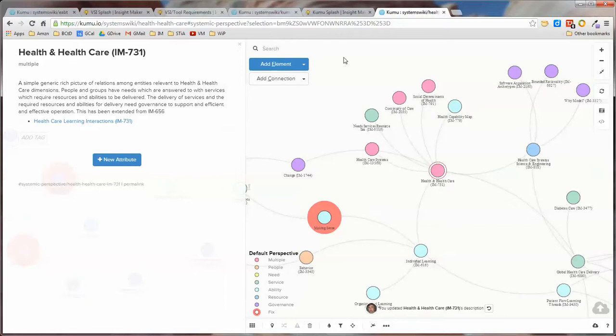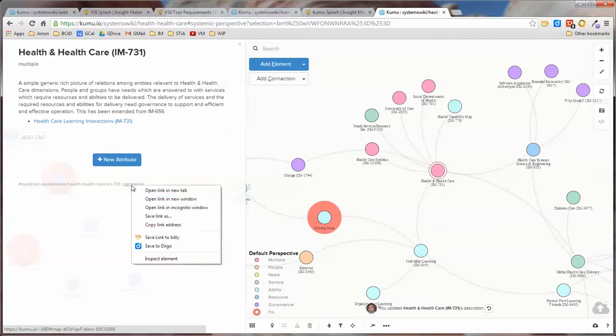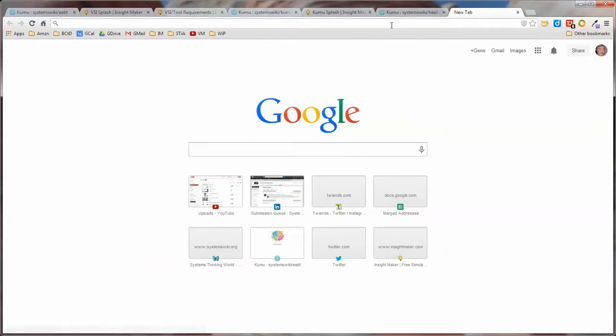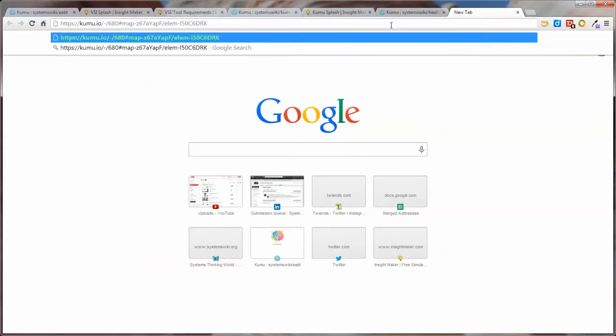So what the developers of Kumu have done is they have created something called a permalink. If I mouse over this thing called permalink, and you look down here on the bottom, it's extremely ugly, though if you right click on it and copy it, it is a link that, if you edit the name of the project, or the name of the individual element within the project, is still valid.